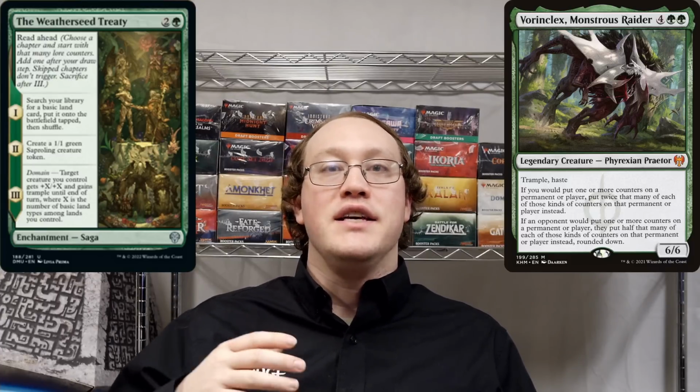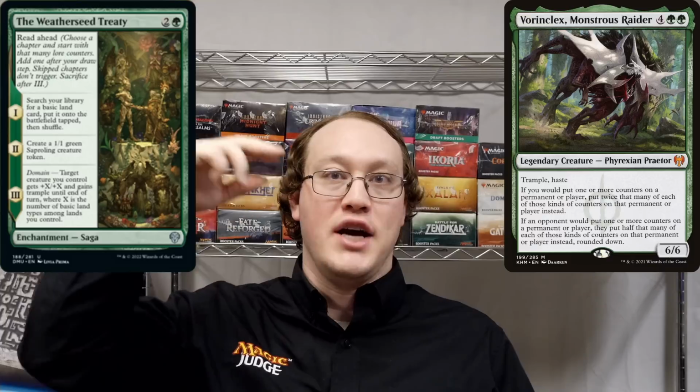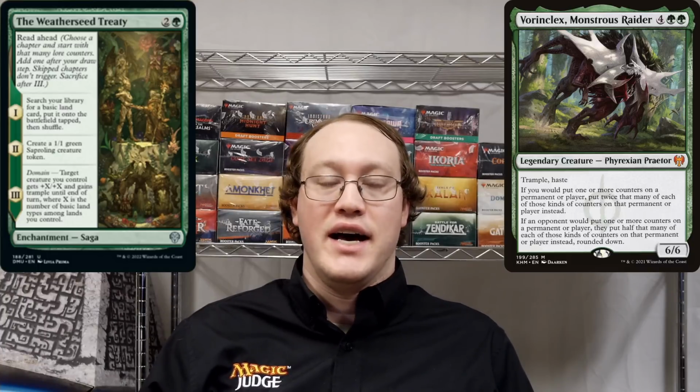Now, I will say that this rule that says you cannot get the chapter abilities that you jump over is only true for the turn that the saga enters the battlefield. So if Amy were to play the Weatherseed Treaty and then get the basic land, and then after that play the Vorinclex, then the next turn when Amy goes to put a lore counter on the saga, she's going to of course be putting 2 lore counters on the saga, and so she's going to go from Chapter 1 to Chapter 3. She actually would get the Chapter 2 and the Chapter 3 abilities in this case because the saga did not enter the battlefield this turn. Alright, so that pretty much covers all the options if the Vorinclex and the read-ahead saga are both on the same side of the battlefield.